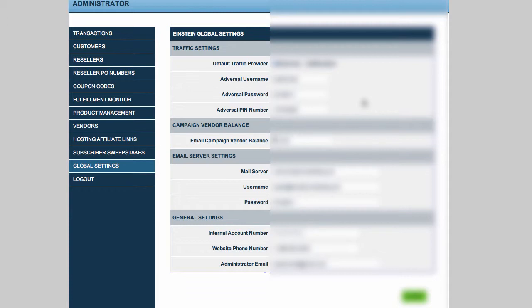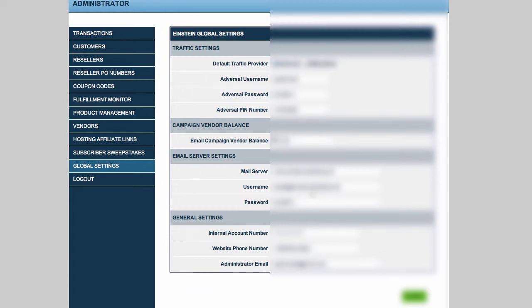There's currently no money there. We haven't deposited any money with the vendor, but we'll get into that more with the new owner. We don't want to reveal who the vendor is here, but we'll explain how all that works. Basically, you just deposit some money with the vendor, and every time you fulfill an order for the email campaign, it'll automatically deduct it. That's in a nutshell. If you're curious what the pricing is, you can check these screenshots for the wholesale pricing.